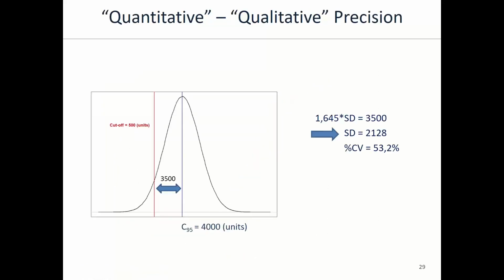Now, I just said that for a qualitative test, it's not informative to provide a standard deviation or a percent CV. But of course, the qualitative and the quantitative precision are two sides of the same coin, and one can be derived from the other. So if you present FDA or another regulatory agency with one of the two, they will be able to translate it. But it's much more important to show them for a qualitative assay where exactly your C5 and C95 range is.